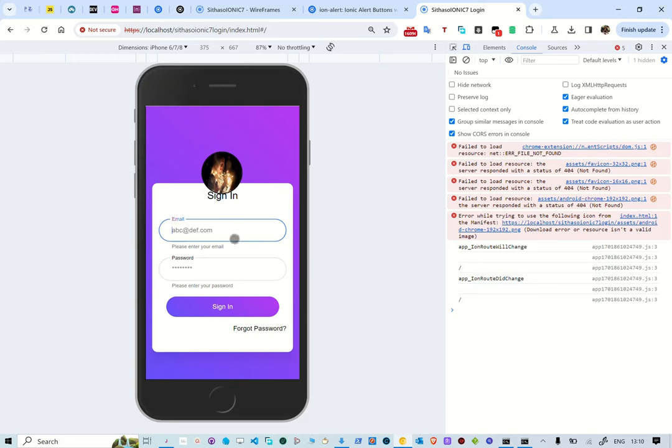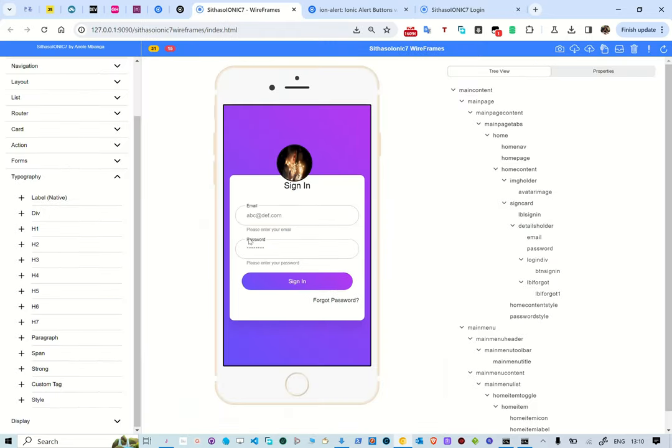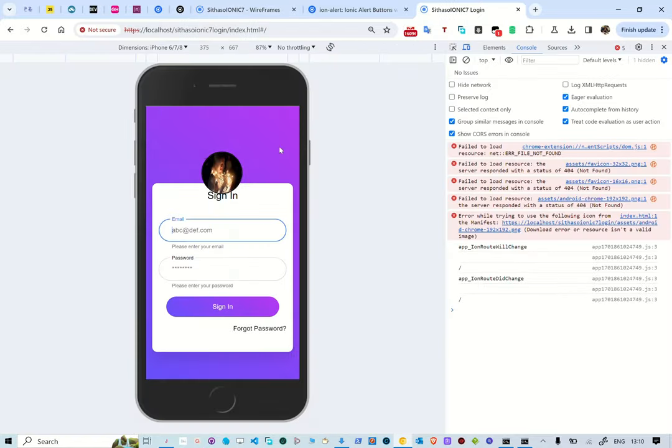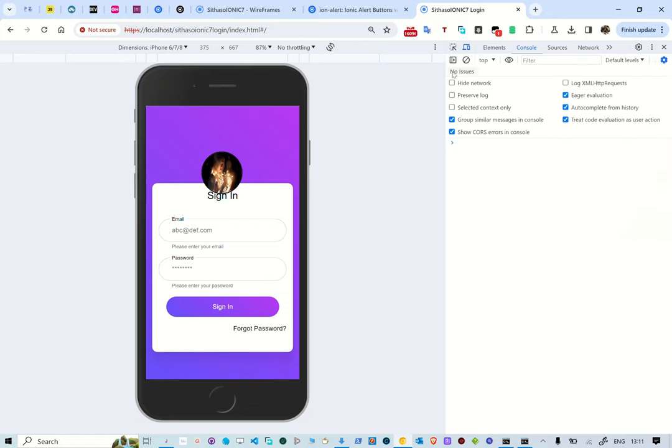So as you can see, we've regenerated what you see here in the wireframe and made it to be what is in here. Some things might not be working fine, like the sign in here. We just need to tweak that. There's our email, there's our password, there's our sign in. So as you can see, we have styled our component and created our component, and then the application is working.